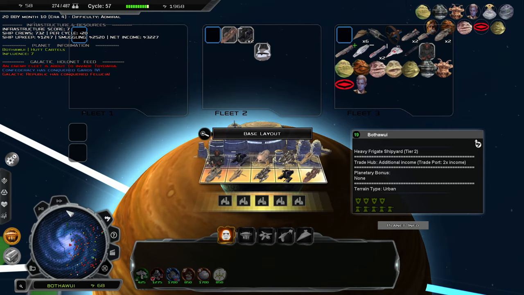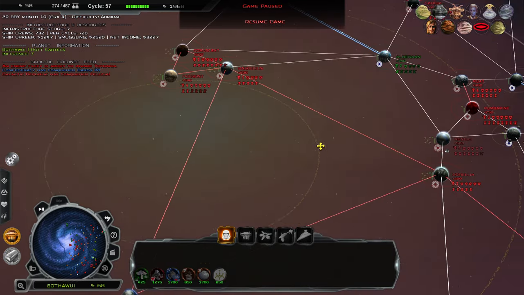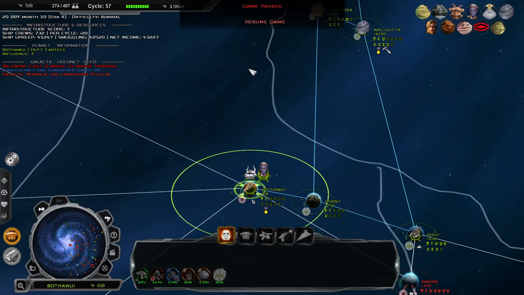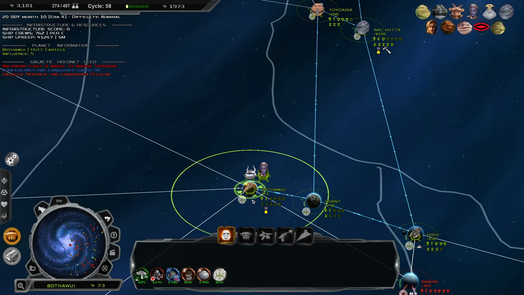All right. Wow. Okay. The Republic just took Felucia. Okay. That's not great. That's not great. That's not great. There we go. There's our cash.